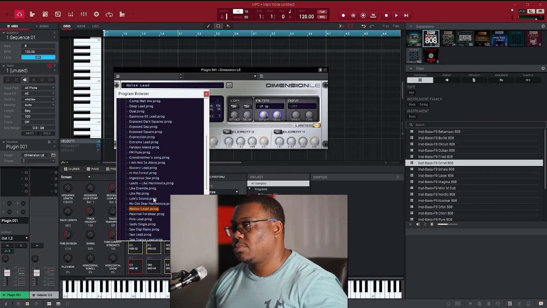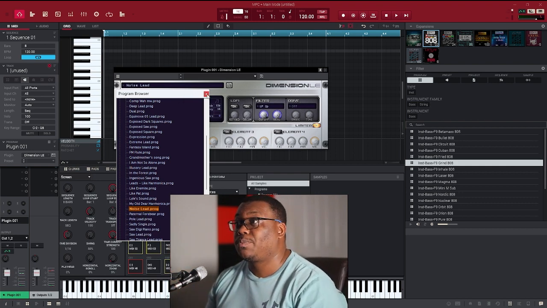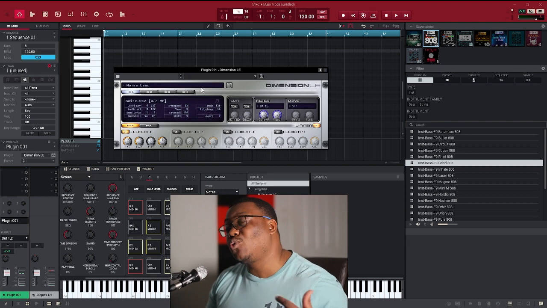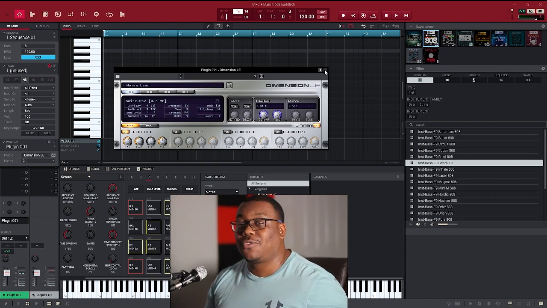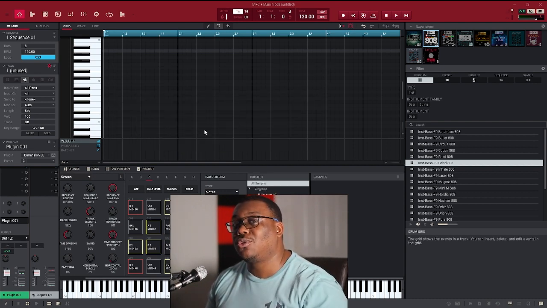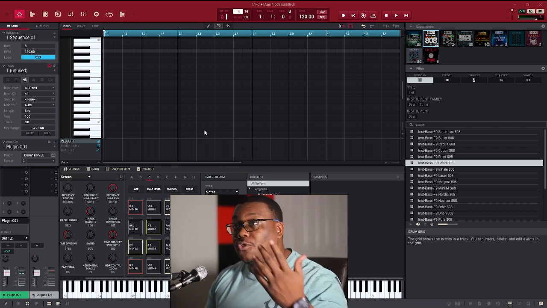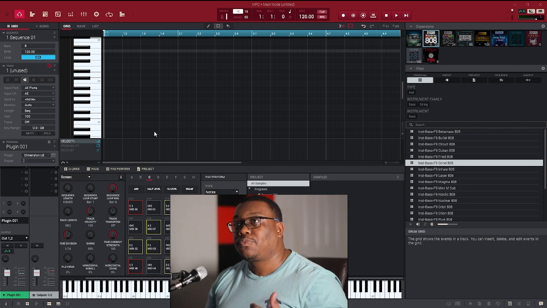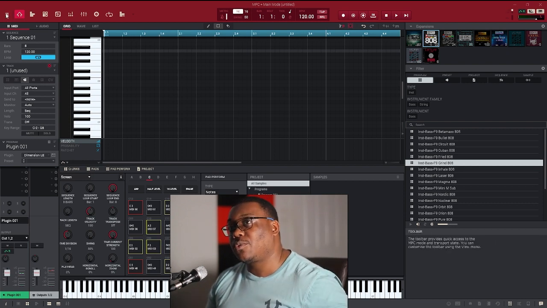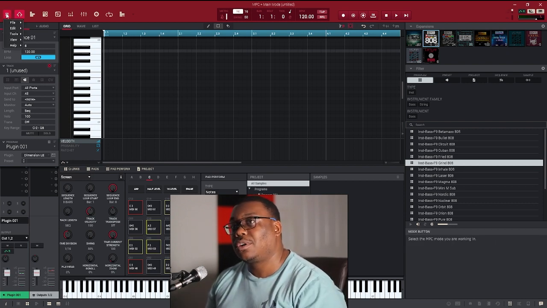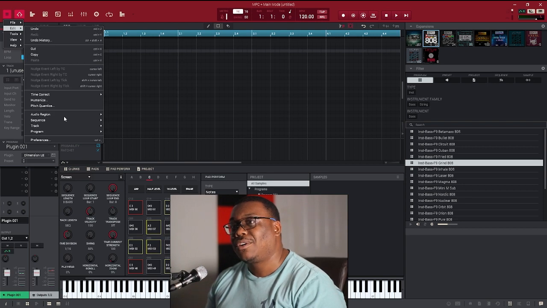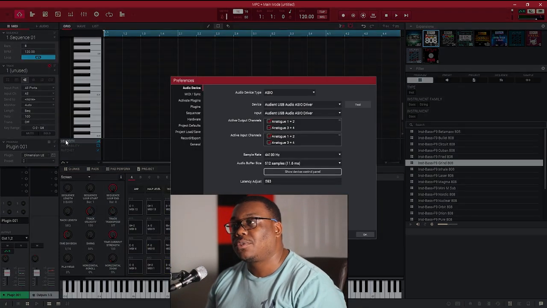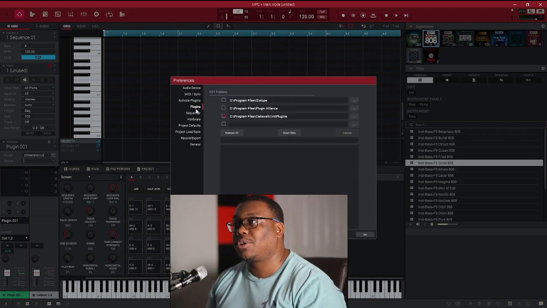They work. So to recap, how to get your plugins to work is not the conventional way of what you would normally do with any other DAW. Unfortunately, the way MPC works is a little different. Okay? So you have to go and redo this again real quick. Go to the 3 lines. Hit the 3 lines. Go to Edit. Go down to Preference. Hit Preference. Go down to Plugins. Not active plugins, but plugins.